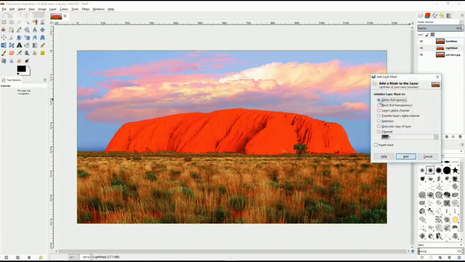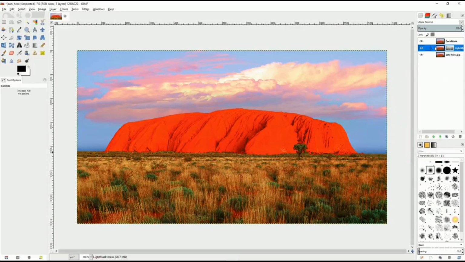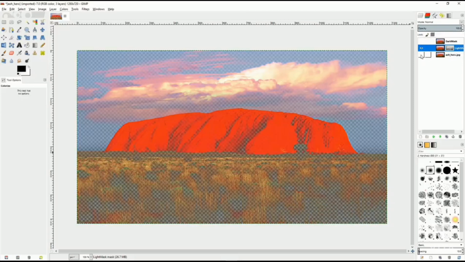Instead of normally you would make it white, we'll set it to channel. And you can see under our channel, we actually have all of our different channels here for our shadows and our highlights. So if we go to our light channel, we can add that, and it will actually change it so you can see our light channel removes all of our shadows from the image.